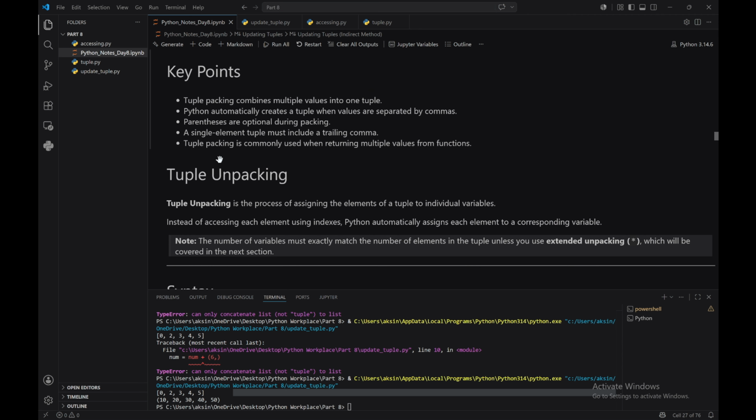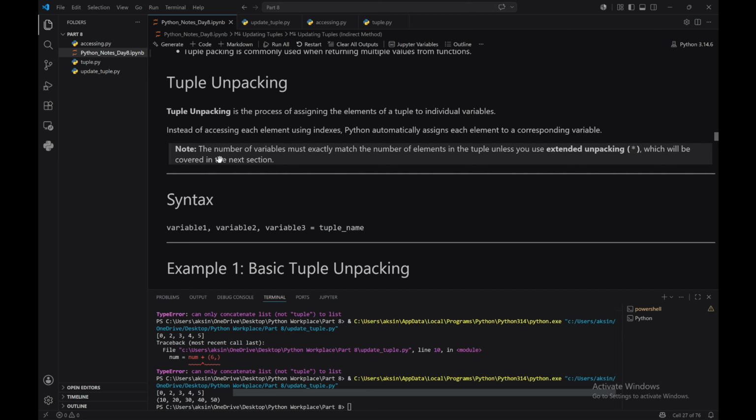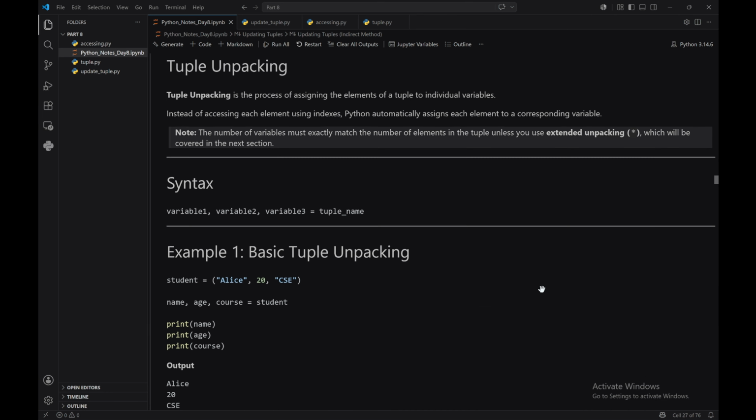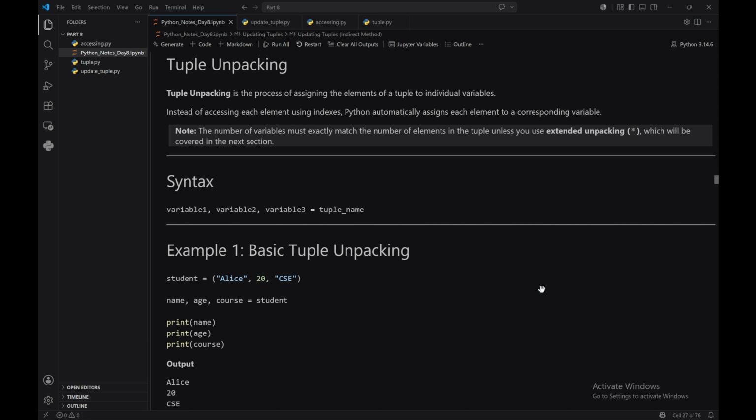And then the next topic is tuple unpacking. So let us go with what tuple unpacking is. Tuple unpacking is a process of assigning the elements of a tuple to individual variables instead of accessing each element using indexes.